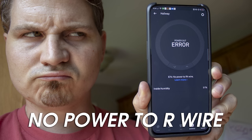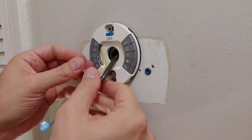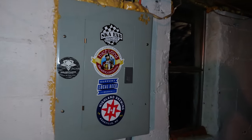The first time I hooked up my Nest, it told me there was no power running to the R wire and the system wouldn't turn on at all. This one's a little more tricky to troubleshoot than the previous issue, but is probably easier to fix. There are likely three possible reasons that might cause this problem, so let's take a look at the breaker first.